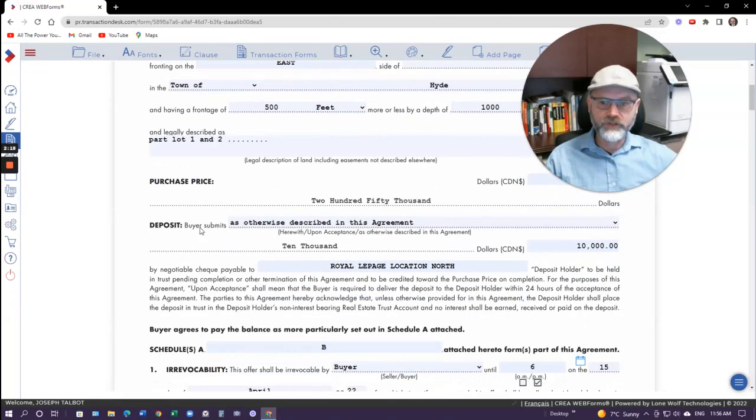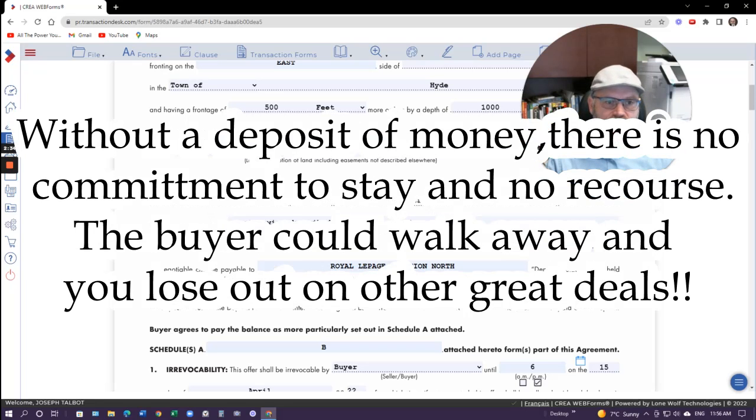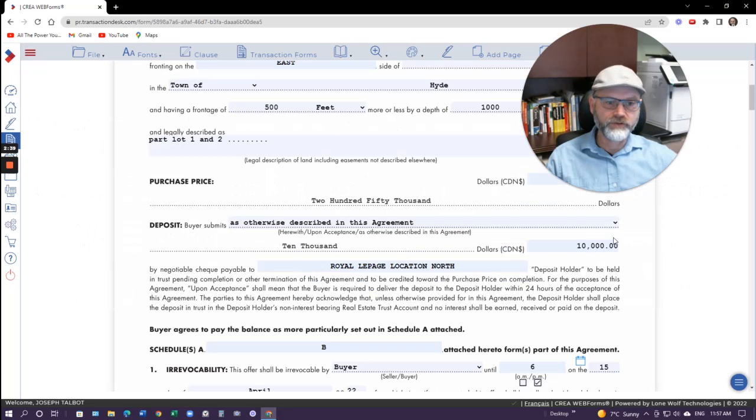Then you need to discuss the deposit. You don't have to put a deposit, but it's a very, very good idea. Because if you don't offer a deposit, the seller's going to go, why would I accept that offer? He's got nothing invested. Here's the thing: the buyer doesn't put a deposit down. It's held up. You've got a firm deal. It's supposed to close, say, at the end of April. So in the meantime, the seller could have sold the property 15 more times.